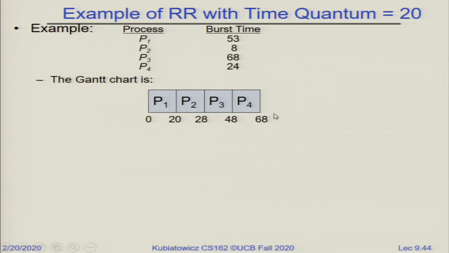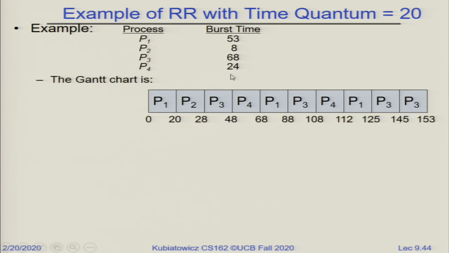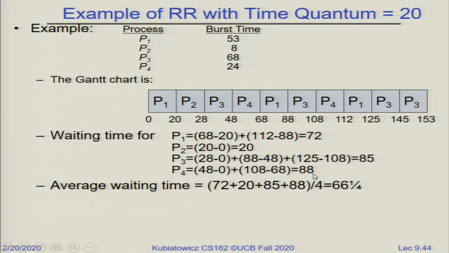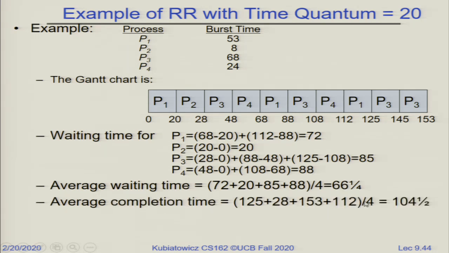And now, after that first loop through there, we're done with P2, but P1, 3, and 4 are still running. So now we go back. And if we were to continue this, you could simulate this, right? You could figure out when each one of these things runs. Okay, everybody with me on that? And by the time we're done here, at the very end, we've hit cycle 153 or time quanta 153, and everybody's done. And notice that we could compute like the waiting time for P1 from when it first showed up to when it's done is 72, etc. Average waiting time is 66 and a quarter. Average completion time 104 and a half.